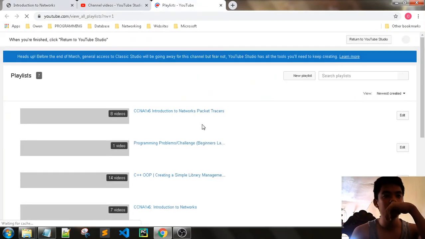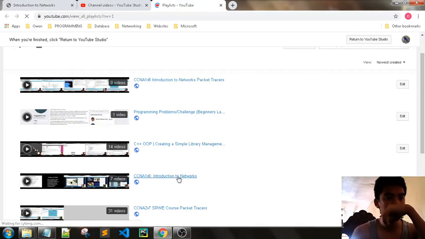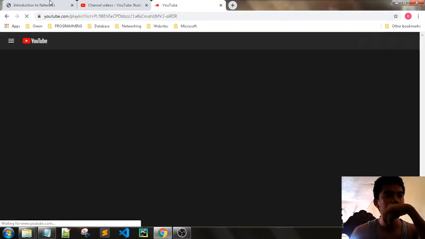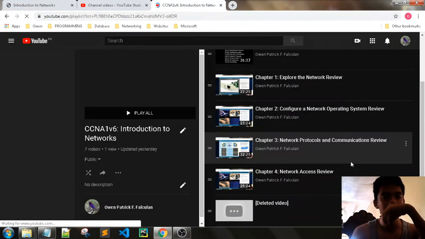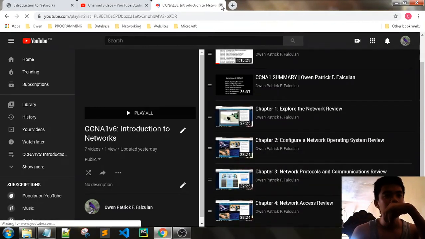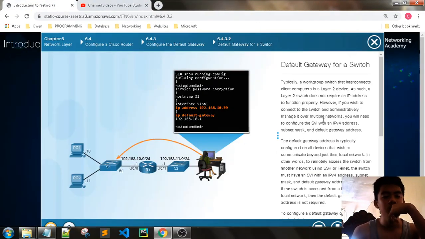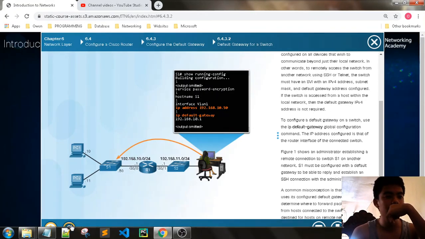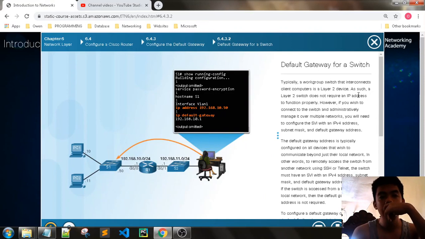Default gateway for switch. A layer 2 switch does not require an IP address to function properly.